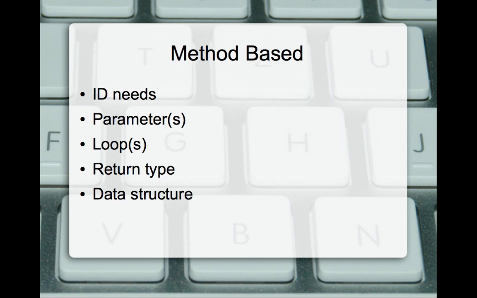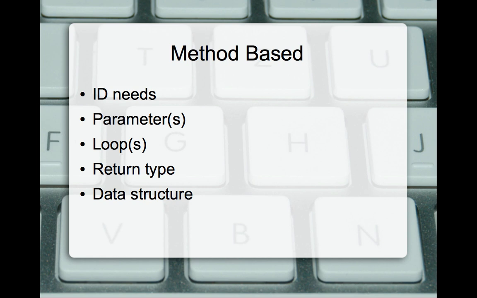Looking at the idea of a method-based question. First thing we want to do when we're doing a method-based question is identify what are the needs of the question. What do we need to do? By looking through the question, identifying the verbs themselves, underlining each of them as they happen, and circling the objects that need to be used or parameters that need to be used that are also given to us inside the header of the method, we identify what are the actual needs of the question.